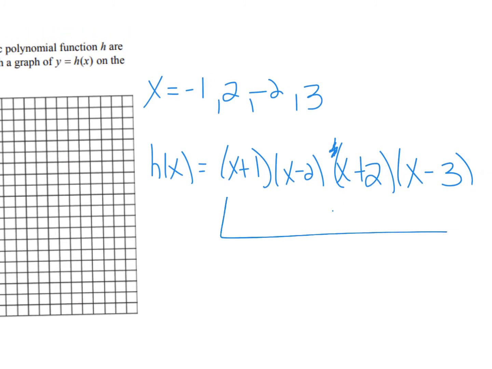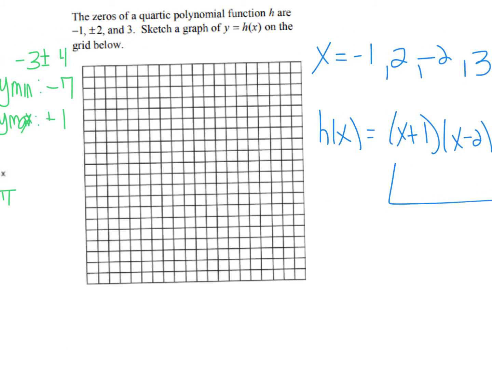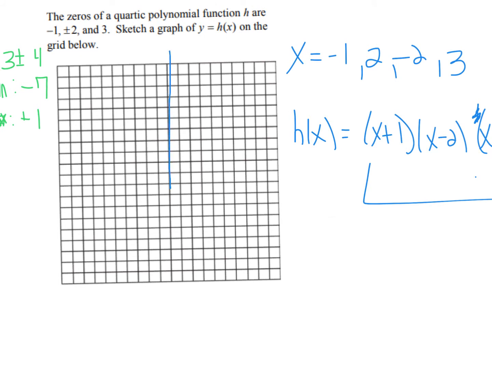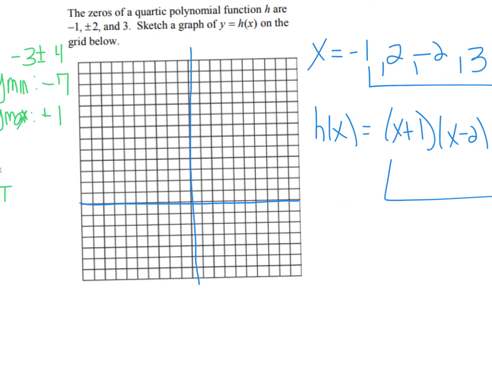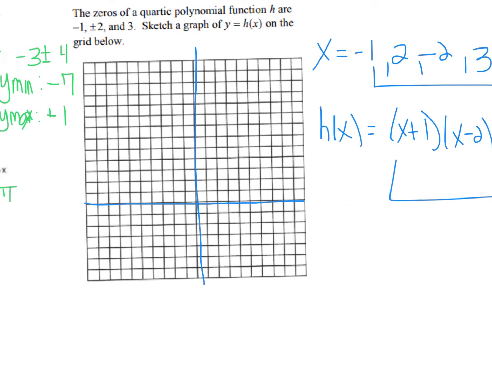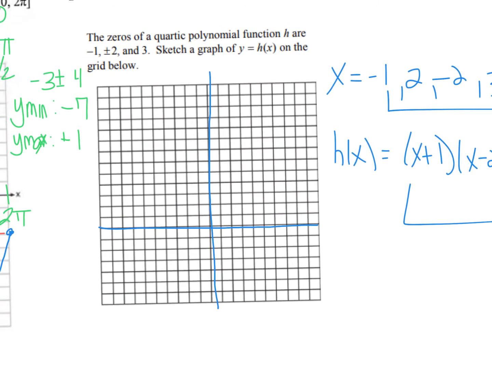So you could put this into y equals and see a graph, and it will help you. Otherwise, you can just eyeball it. So me personally, I like to make things a little bit more exact. So because I know these are my zeros, what you can do is multiply all of them, actually find the y-intercept, which gets you 12. Or you can just plug this in and find the y-intercept that way. So I'm going to plot that when I get that. But really what I'm looking for with this question, I'm looking for you to cross at -1, at -2, at 2, and at 3. And then just make a graph that goes like something like this. Woo, going through all of them.